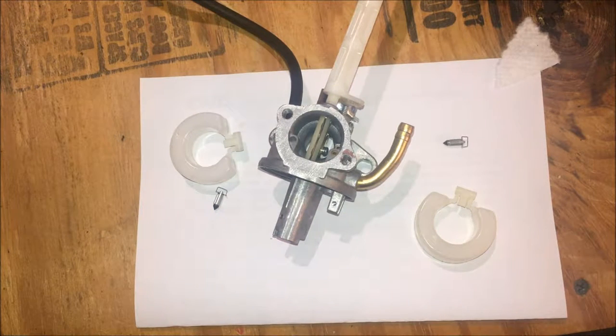Confidence is pretty low that it's going to run properly. But this one was still running a bit lean. I think there are some passages that aren't quite right given the condition that it was in. So a new carburetor probably isn't a bad thing for this, but I'll be very disappointed if it does the same thing as this. So stay tuned. And in about a week, I will hopefully add on the success clip.